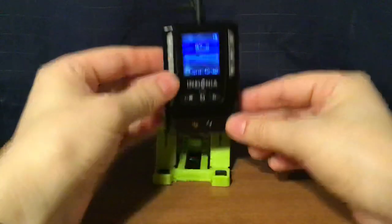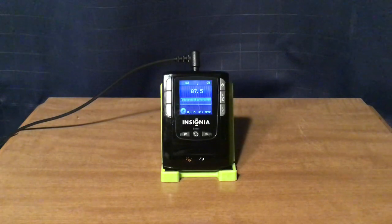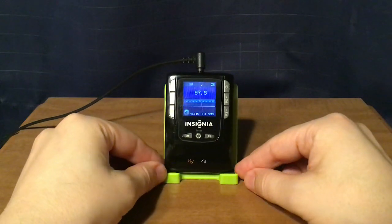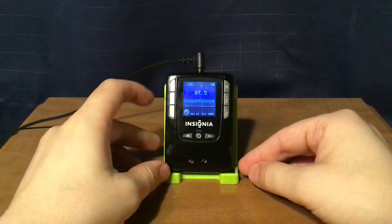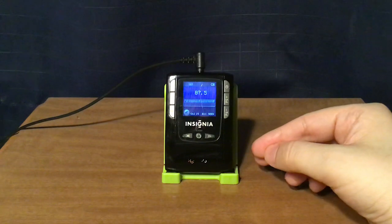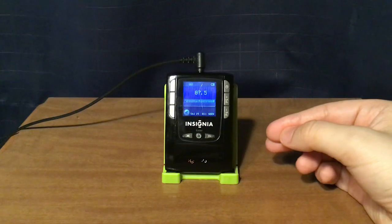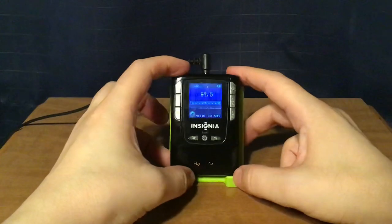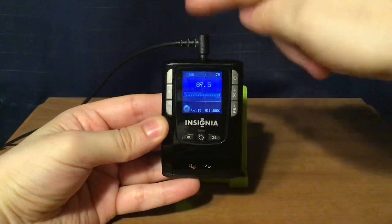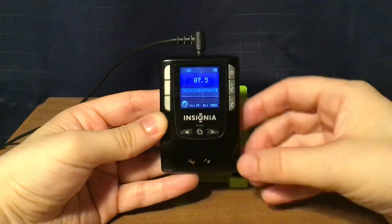And by the way, FM is 87.5 to 107.9 using 20 kilohertz steps. It's only that option only. So what I'm going to do is unmute this. And by the way, I have the line in connected to the Grundy G3. I'm using that as my speaker for my band scan. Now I noticed this doesn't do quite as well reception-wise with this connection. It does better on headphones for some reason. But I'm going to give this band scan a try anyway.